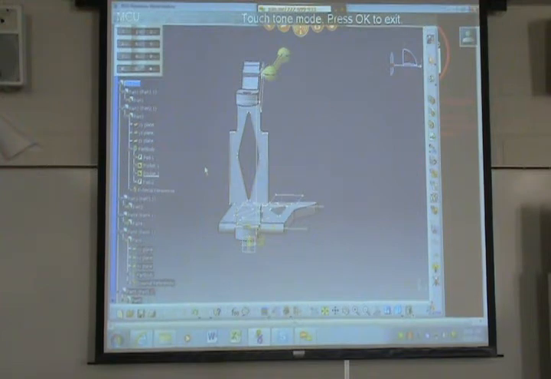So I'm going to show you guys how to go about creating a top-down assembly, and then I'll give you guys time to play around with that, ask questions, and then for the in-class exercise, you guys will download this, and I will have you remove some of the parts out of there, and then you'll need to recreate those parts linking the appropriate geometry. So I'll show you the basics first.